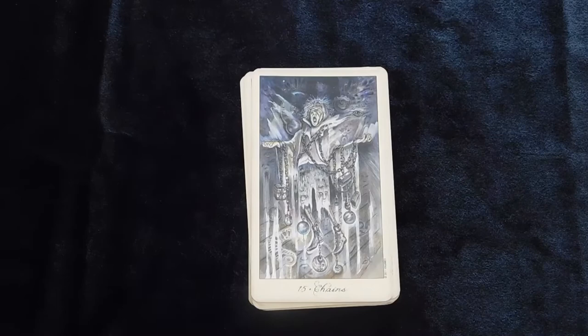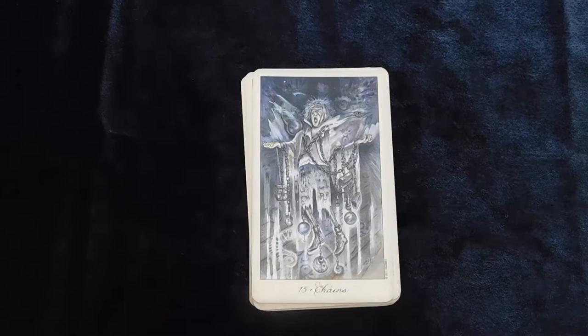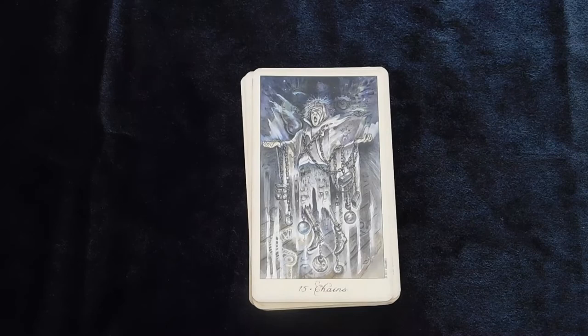Okay, so we all know that. And so that is card 15. And you all obviously know that that is the devil card. That's 15, Jacob Marley. So. 16 is the Tower.